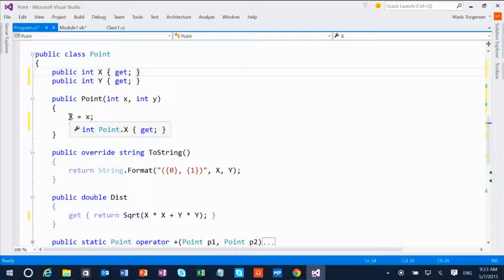There has been a performance penalty for using read-only in the past. Does this eliminate the performance penalty for read-only? There's been a performance penalty for read-only? Read-only variables had a slight performance penalty. Oh. I didn't know that. I didn't know there was a performance penalty for read-only variables. That's strictly a runtime thing, though, if there is. The code we generate is the same, except we put the read-only flag on it. So I can take that and find out if there is a penalty there. If there is, it's small. But this would have the same penalty. It's simply, we generate the same code as if you had written the backing field yourself.